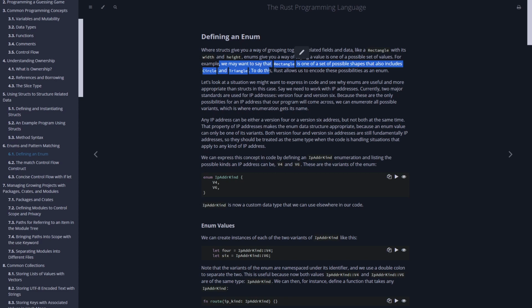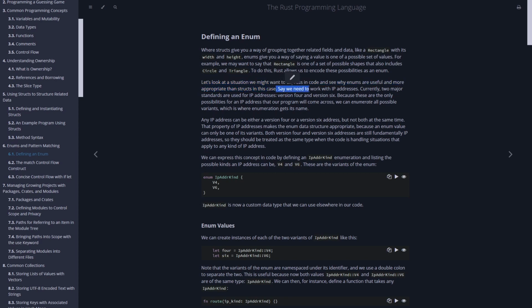To do this, Rust allows us to encode these possibilities as an enum. Let's look at a situation we might want to express in code and see why enums are useful and more appropriate than structures in this case.